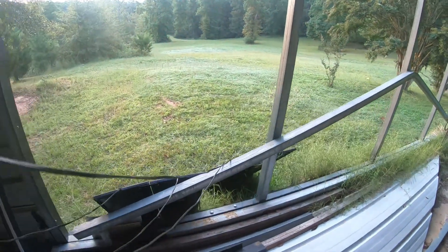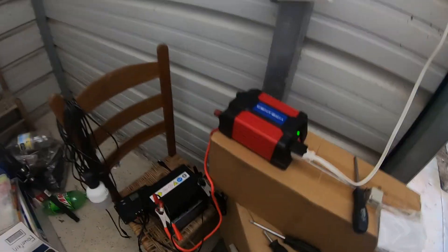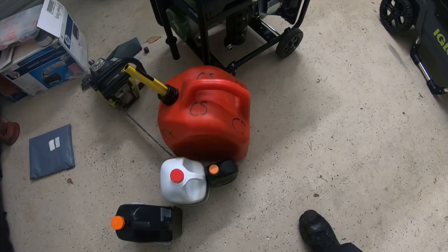There are the Harbor Freight 100-watt solar panels. When the storm comes in, I will be moving them inside. The solar panels feed into my battery, charge controller, and then inverter. Those have little lights on them, and if I needed to take it inside, I could. Chainsaw, chainsaw gas, bar oil — got to make sure I have that stuff on hand. Five gallons of gas should get me through most any emergencies with the chainsaw.